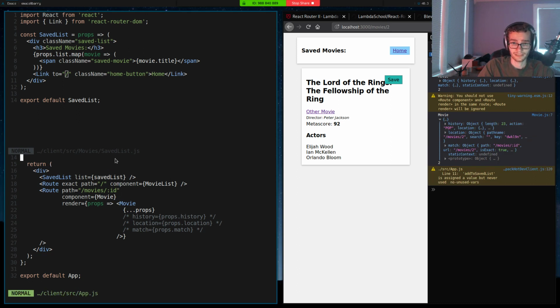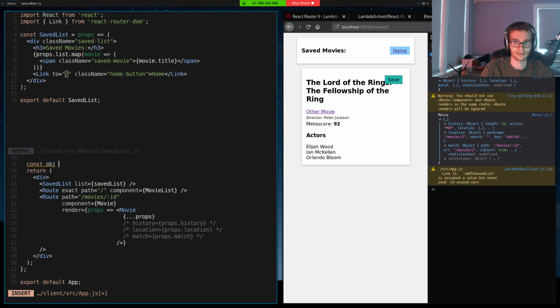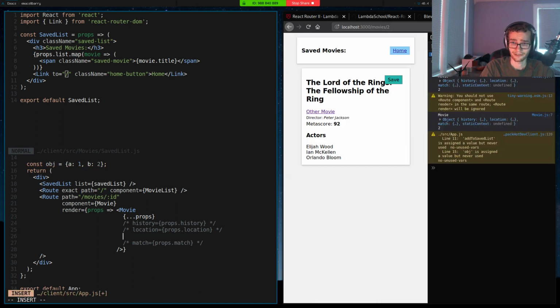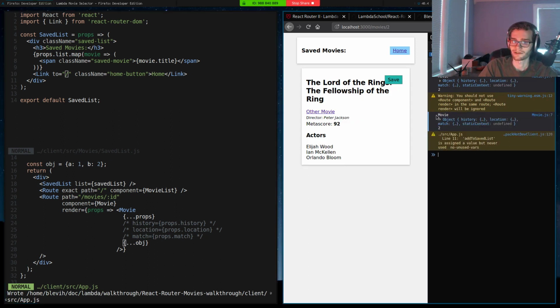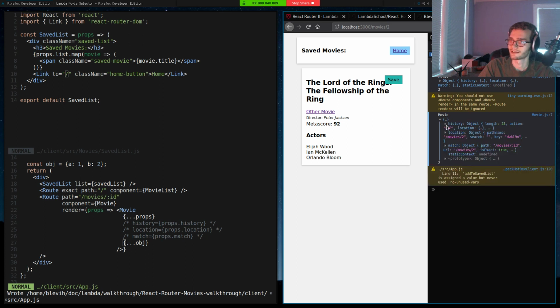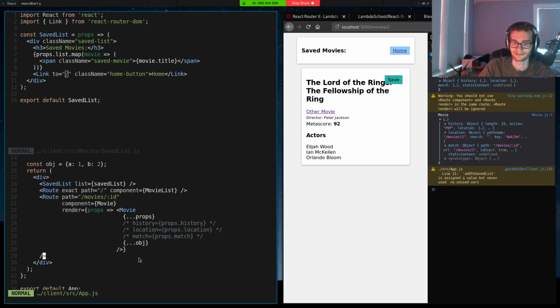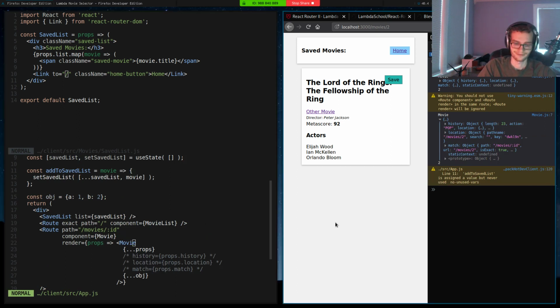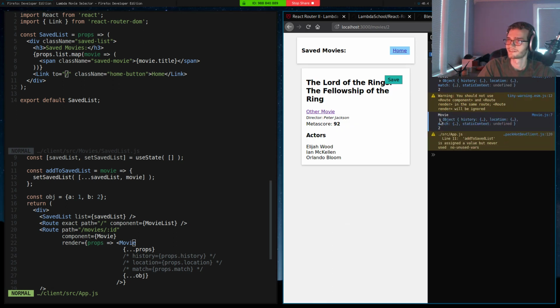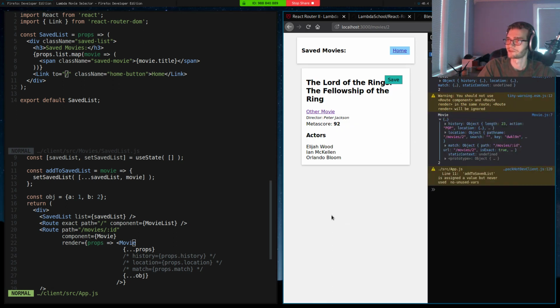If that's confusing, let's see what happens if I just declare a temporary object right here. It has a value of a of 1 and b of 2. If I use spread on this object, ...obj, we'll see that now movie is, wait, why didn't it do that? Let's refresh this page. Oh, I love it when I make mistakes during these.